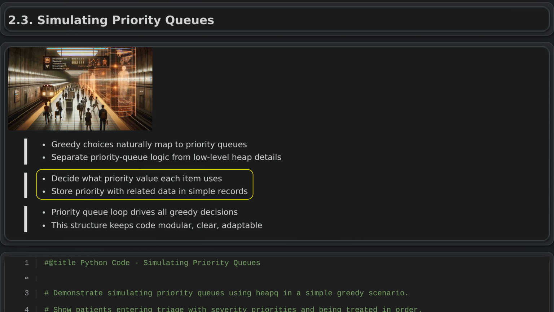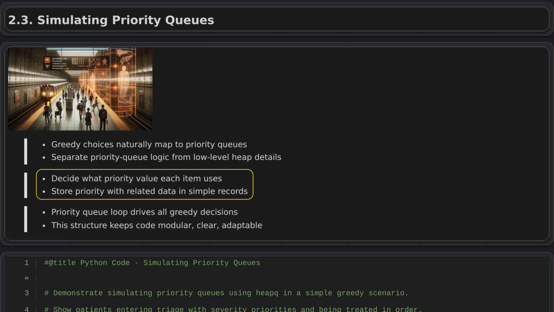To simulate a priority queue, first decide what counts as priority in your algorithm, such as earliest deadline in scheduling or shortest distance in routing. Then, represent each item in the queue with a simple, consistent record that includes both its priority value and the information needed to process it.